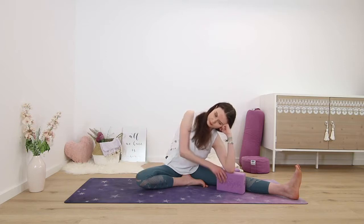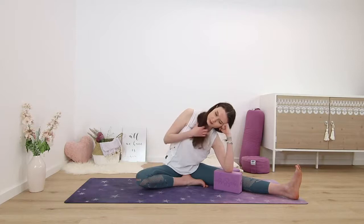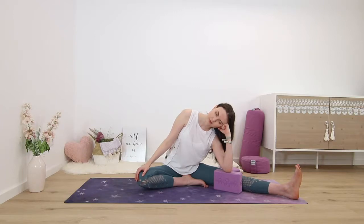On whichever side, first or second side, wherever your edge is. And sometimes it's different from side to side. You might on one side find the first level appropriate and on the other side the second level of your block or support, whatever you're using. It's totally normal that the body is different between sides.